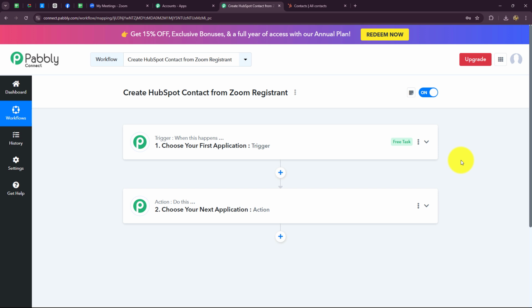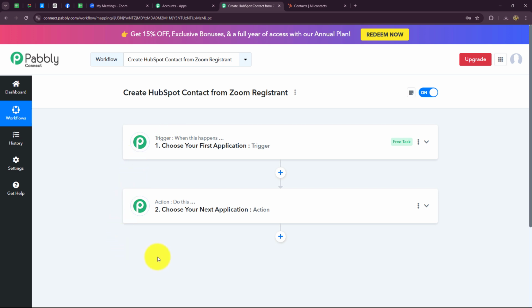Trigger and actions are the two main concepts, the principle, or we can say the building blocks on which the entire automation works. The trigger says when this happens, and the action says do this. That means the action is a response towards our trigger. Whatever we select in our trigger is going to command the entire workflow, and the actions are going to follow that same command. Therefore, we can have only one trigger in any workflow, but we can add as many action steps as we want.